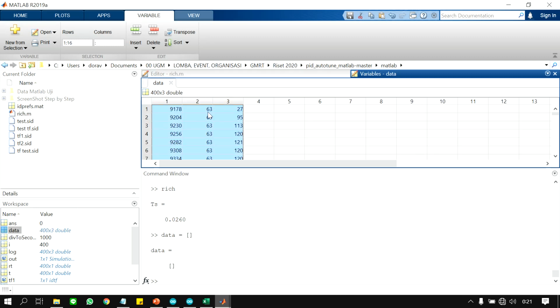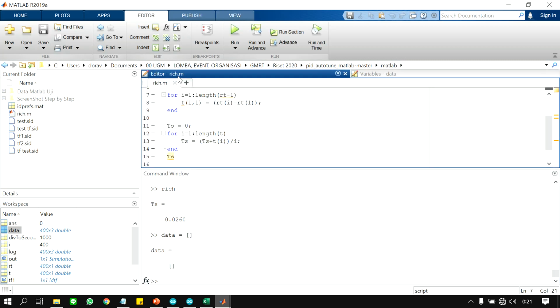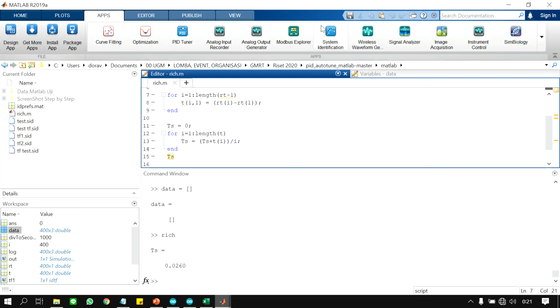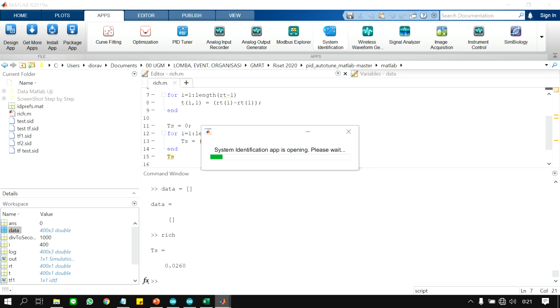Okay, already copied, and now we go to the editor, and then we click run. Now we get the sampling time 0.026, and next we click apps and click system identification to get the transfer function.